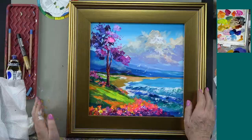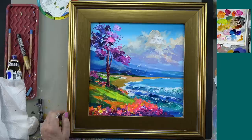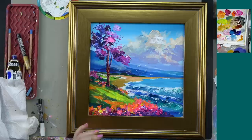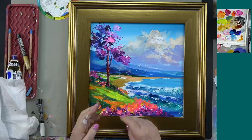This is Ginger Cook and John Little, and we're here to present a fabulous tropical painting using a palette knife. Every once in a while, we want to do a YouTube video with a palette knife. We're going to use a combination of brush and palette knife, and some of the Holbein luminous colors like rose and yellow.